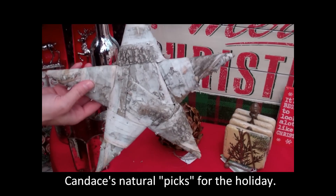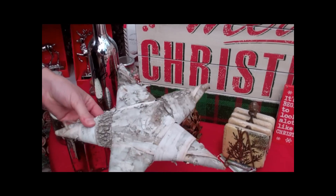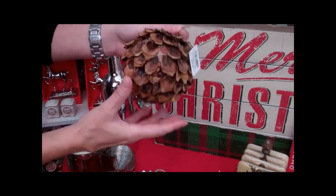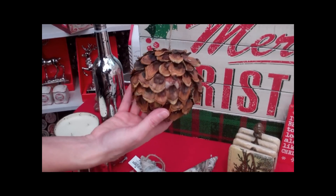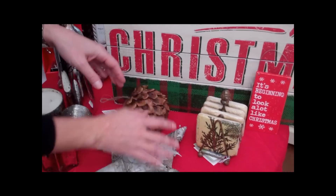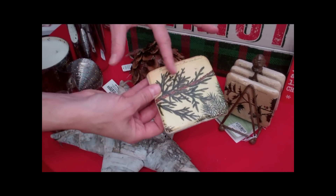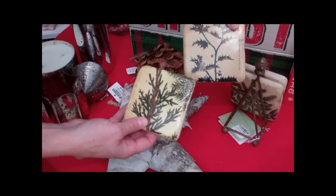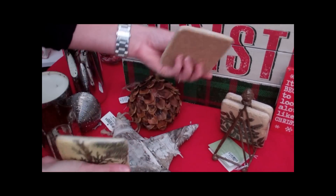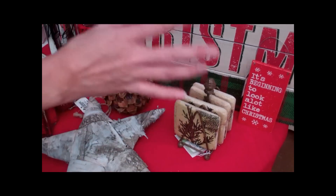This is a birch wrapped little star ornament. This is great on the tree, incorporated in a wreath, or it would be really cute on top of a table setting on top of your plates. I love all the natural texture to this. We also have this really cute pinecone little ornament. This would be great for Thanksgiving and then all the way through Christmas with the natural texture. Another great little gift for yourself or for the hostess is these great natural inspired coasters. It's stone — you've got holly and the pine theme. Really heavy because of the stone and it's got a cork back, so it isn't going to scratch anything. Those are just a great way of incorporating nature into your house.